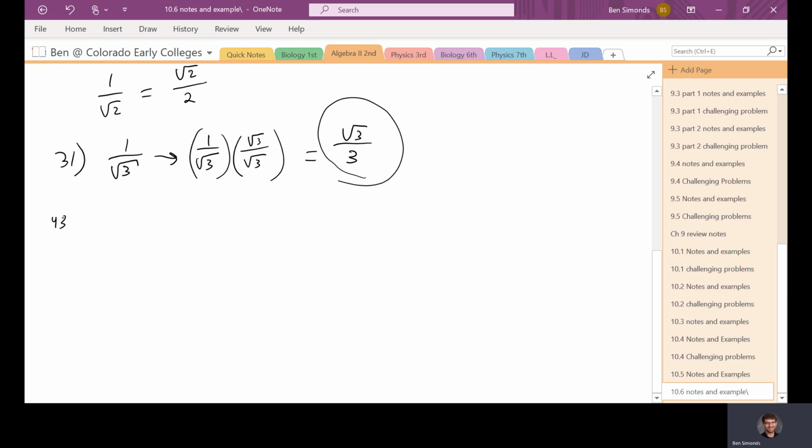Let's take a look at 43. 43 is another good one. We got a negative 6 divided by the 4th root of x. So this one is going to take several 1s in disguise, right? Because if we were to just take this, negative 6 divided by the 4th root of x, wow, that's ugly. Let me write that better. 4th root of x, there we go. And we were to multiply by the 4th root of x divided by the 4th root of x.